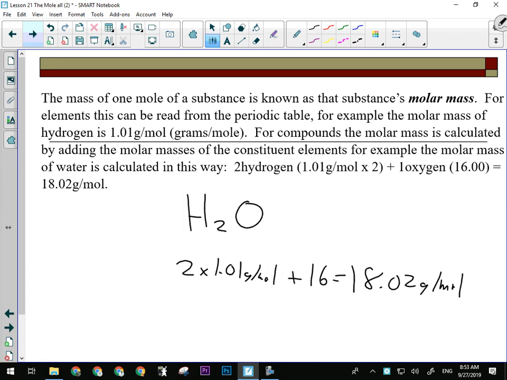So when you calculate every element in the compound, figure out the molar mass and add them together. And that's how you do it. That gives you the molar mass. So to get the molar mass of a compound, you take the molar masses of all the elements and you add them together, keeping in mind that you may have to multiply if you've got the little numbers in there. Not difficult after all.